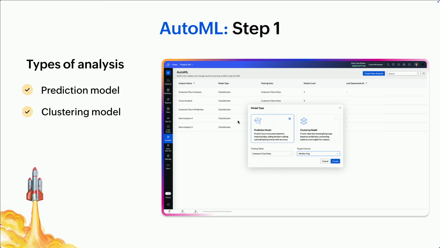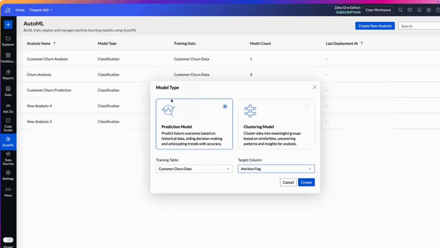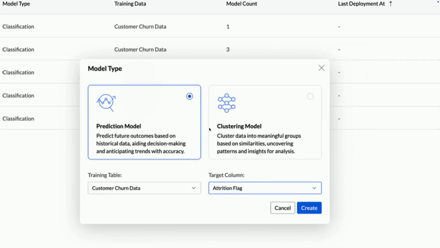When it comes to predictive models or the prediction use case, whenever you click on AutoML on the left of your screen, for example, this is the user interface. I'll also have a video to show it in detail. By the way, this is not enabled for all pricing plans. For certain pricing plans, you need to contact us to enable it. Once it is enabled, you will find AutoML in the left pane. Once you click on it, it takes you to a screen where you have a choice of two different things: are you trying to do any prediction on your data, or are you trying to cluster your data set, right?